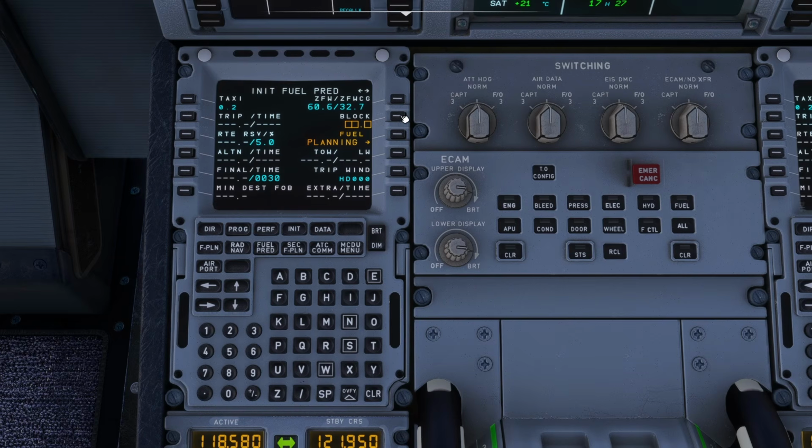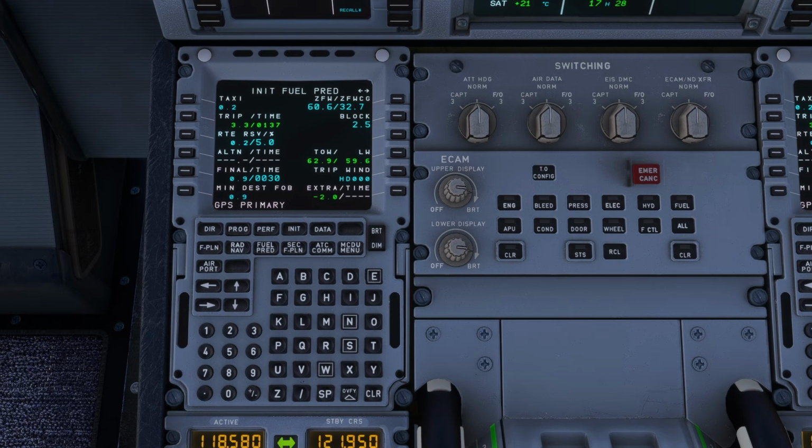And then hit this button. And now everything is set, right? You can see that the planning is gone. You can see that the other values are there. And suddenly you can see that the aircraft has started to calculate things. And that's the power of the MCDU. It has calculated everything for you. That really makes it super handy.